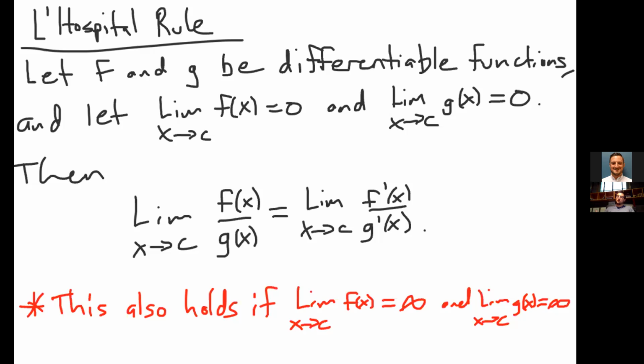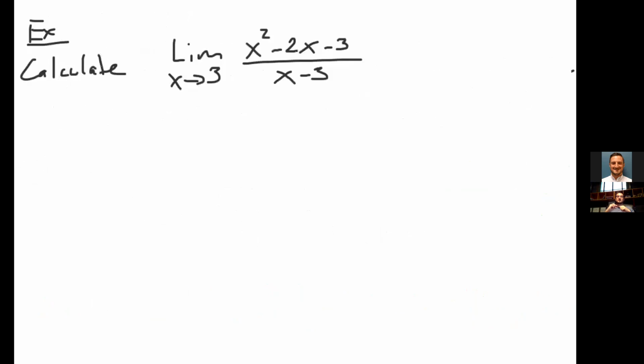So before we are ever able to apply L'Hopital's rule, we always have to show that the limit as x approaches c of f of x over g of x is either equal to a 0 over 0 or infinity over infinity. We have to show that first before we ever apply. So let's do an example to start off, something that we've seen before, and with factoring we can solve. I also want to show you that L'Hopital's rule is going to get you that same answer.